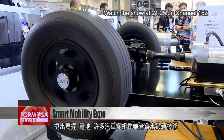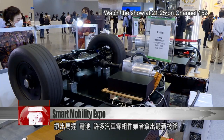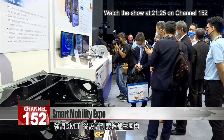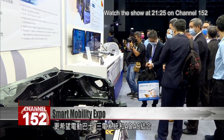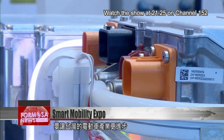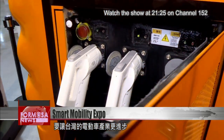Also on display are motors, batteries, and components from manufacturers showing off their most advanced technologies. Exhibitors stress that their products are DMIT — designed and made in Taiwan. Industry leaders hope that integrating electric buses with battery, motor, and electric control systems, along with advanced driver assistance systems, can take Taiwan's EV industry to the next level.